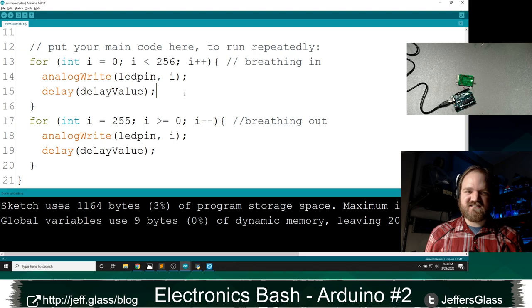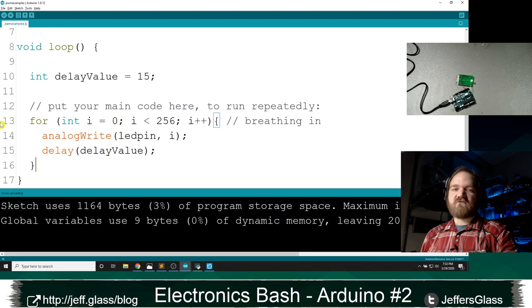And so what I'd like to do is refactor this code, refactor meaning just to rewrite it in a way that does something different, in a way that doesn't make use of delay, which will be a really good practice for writing code in general that doesn't block us from doing other things. And to start, I'm actually going to delete the breathing out section. I'm just going to go back to breathing in over and over again.